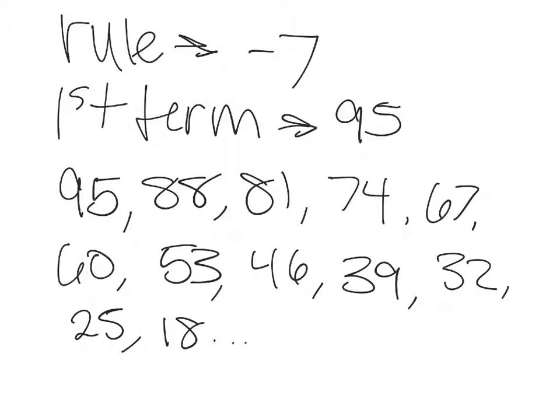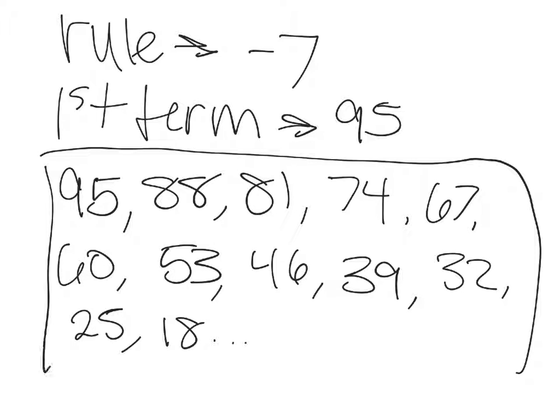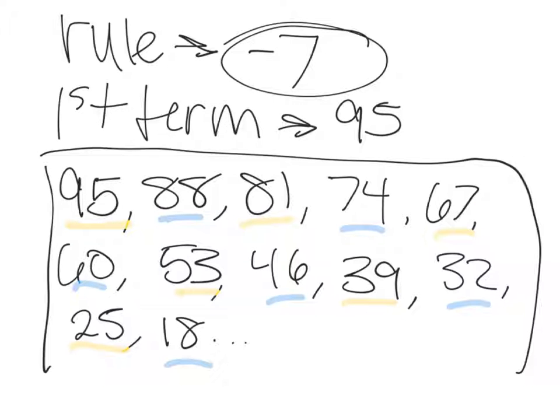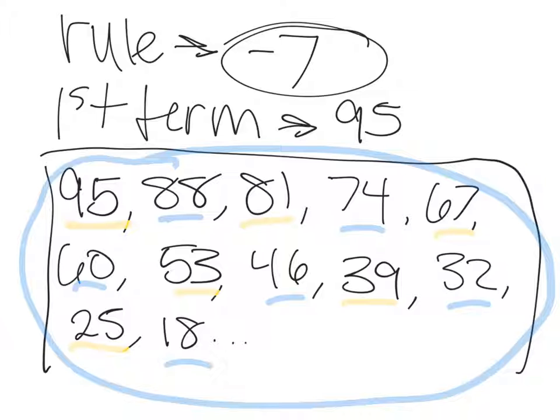And then if we're going to describe another pattern in the numbers, we're going to look at these numbers and see, other than just subtracting 7, what's another pattern that these numbers are following. For example, these numbers are alternating between odd and even. So that's something that they could write. They could say that the numbers alternate between odd and even. Basically they're just looking at all of the terms that we have discovered and finding something else that they can use to describe what these numbers are doing other than what the rule is.